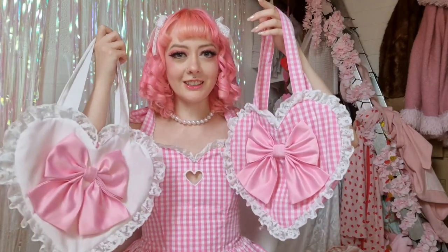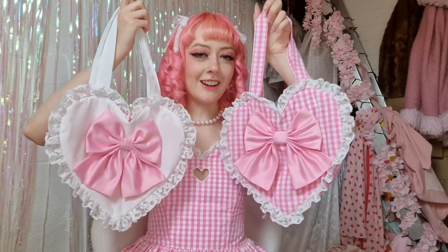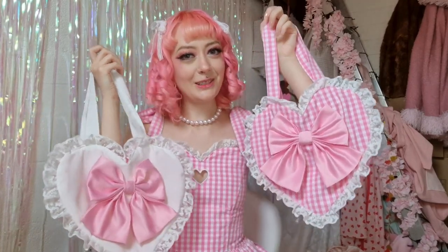And that was it — thank you so much for joining me. I hope you enjoyed seeing the process of how I made this dress. It seems a lot easier on video than it actually was in real life; it was really difficult and annoying, but it came out really cute in the end so it was worth it. I also had so much fun at the Barbie movie — I definitely recommend checking it out, it made me cry at least once. If you want to make your own heart tote bag, you can sign up for my Patreon where I have the tutorial and pattern.